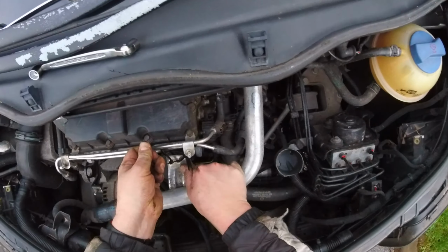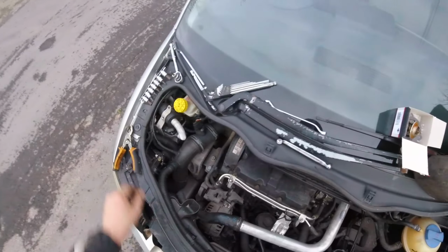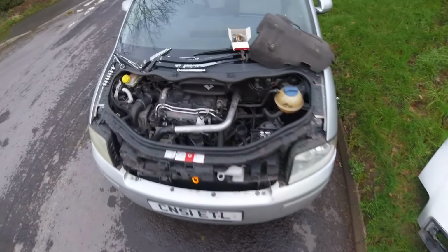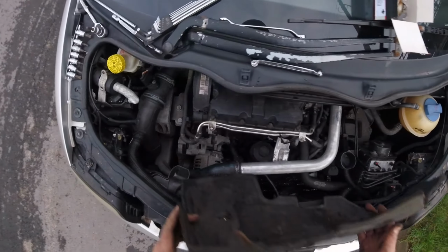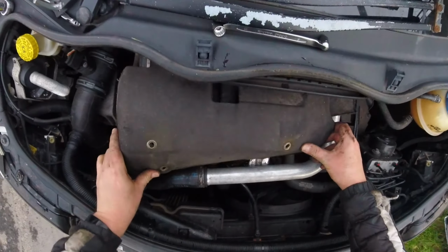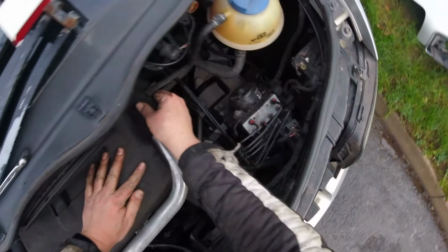Like so. Yeah. Lift it up a little bit. There we go. Now, snipperoo. Snipperoo. Okay, what else did we just? Nothing, just this and this and this. Okay, so now we're just gonna fill up with water and antifreeze and we'll be off. And hopefully it'll heat up quicker than it did.